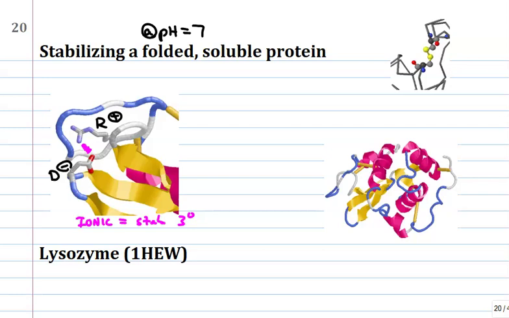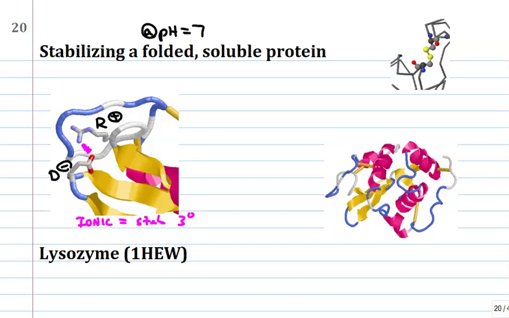Well, I can tell from this graphic that the D and the R are not near each other in the linear sequence of amino acids, yet they are brought together in proximity in the folded structure. They are not both on a sheet or both on a helix. Therefore, they're stabilizing tertiary structure. Okay? And so what we're going to practice and get good at are looking at certain types of interactions that stabilize secondary structure or stabilize tertiary structure of a protein.